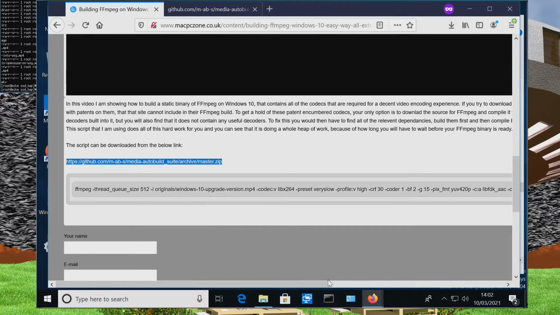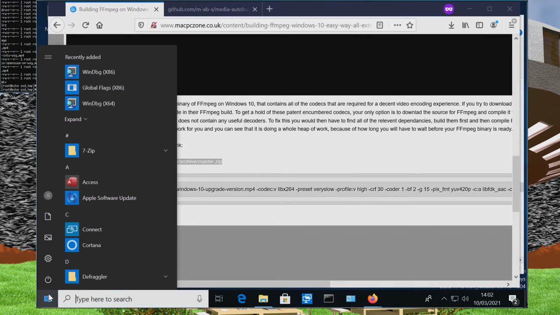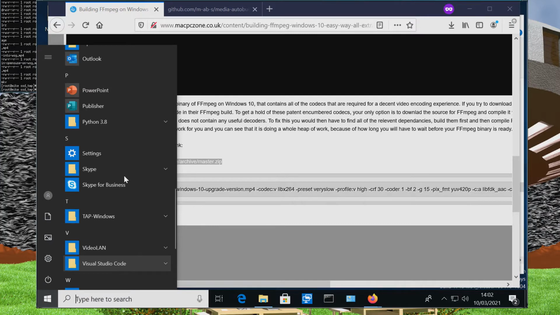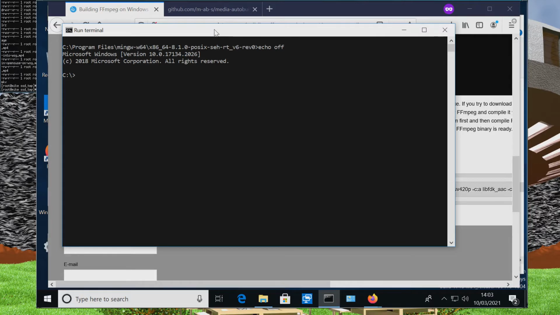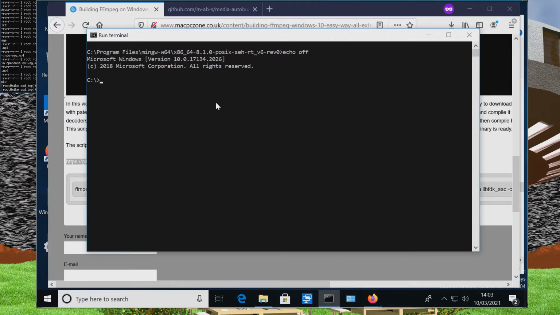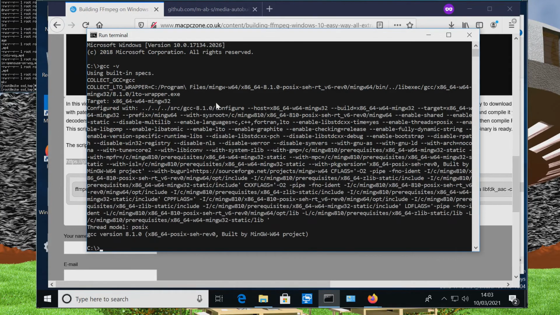Right, now the problem we have here is that we need to add it to the path. What you have to do is run it in the terminal, and when it's in the terminal, if you do gcc, it gives you the version, that's important.